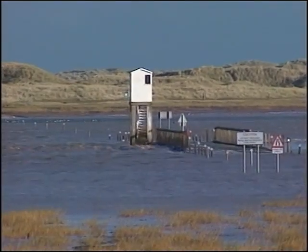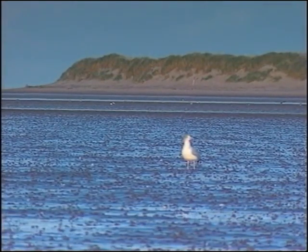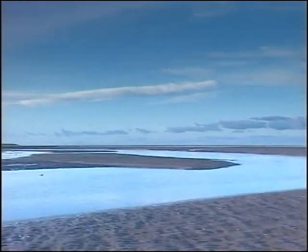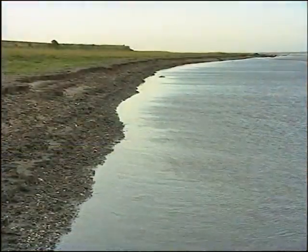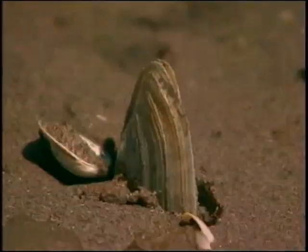Holy Island. The tide is out, exposing broad areas of tidal flat, cut across by meandering tidal channels. Here, on the outer side of one of these meanders, the flowing water has steadily eroded away older deposits, laying bare the relatively young fossils of the animals that previously dwelt there.